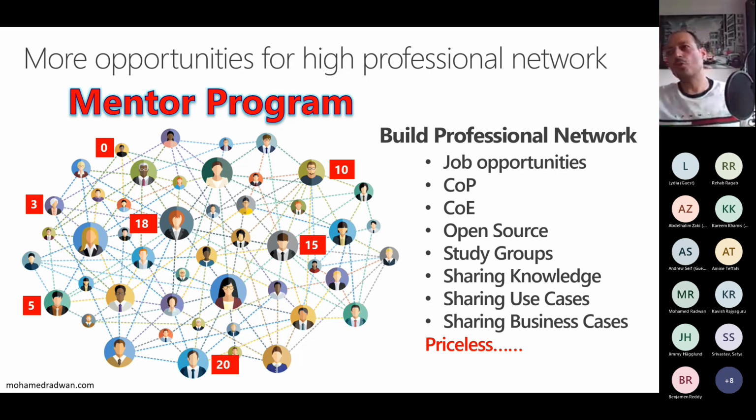And also the mentor program is all about how we can help people. So the expert people can mentor the fresh people, or the mentee people. We provide the network and the platform where people can interact with each other. So if you are a mentee, for example, looking for a mentor, then you can find your mentor. Or if you are a mentor who likes to help others, then you can help people or mentor them.